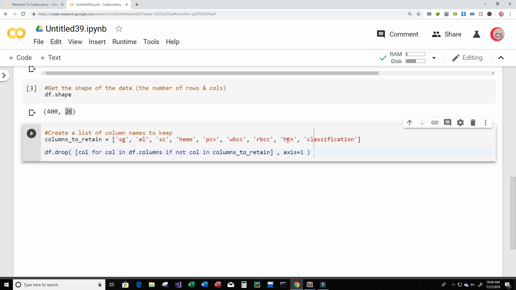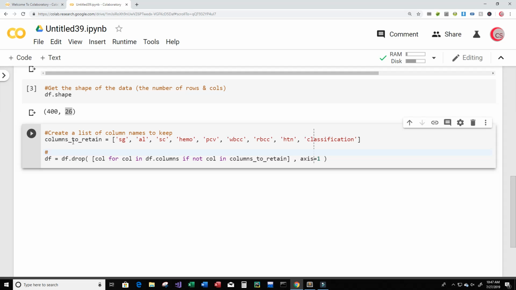So I'm going to set df equal to this new data set with these now dropped columns. Let me see, I should definitely comment this. So here we drop the columns that are not in columns_to_retain.